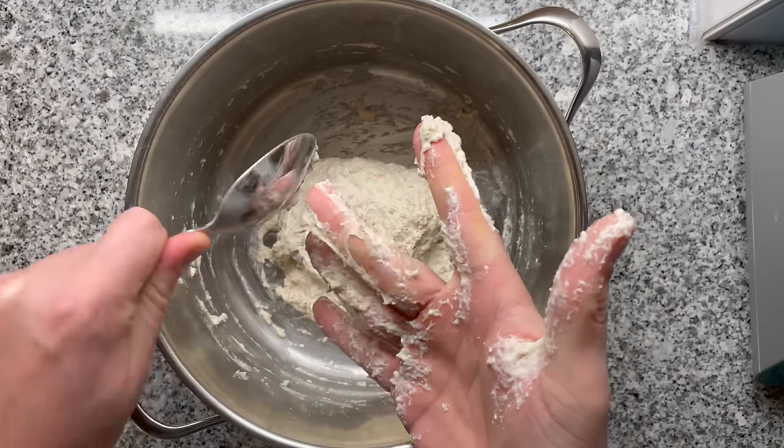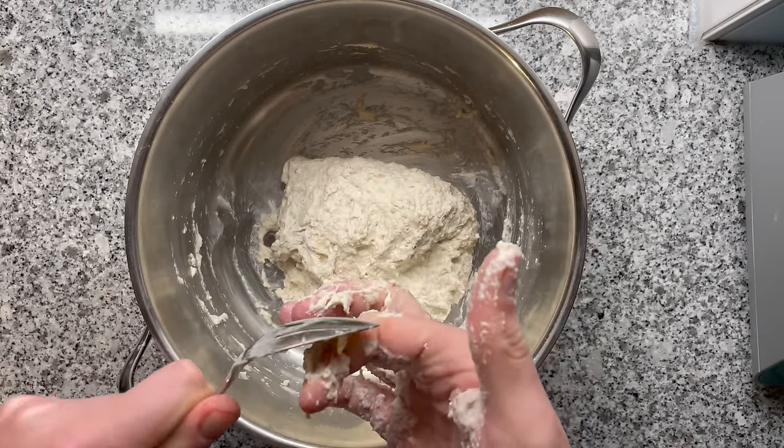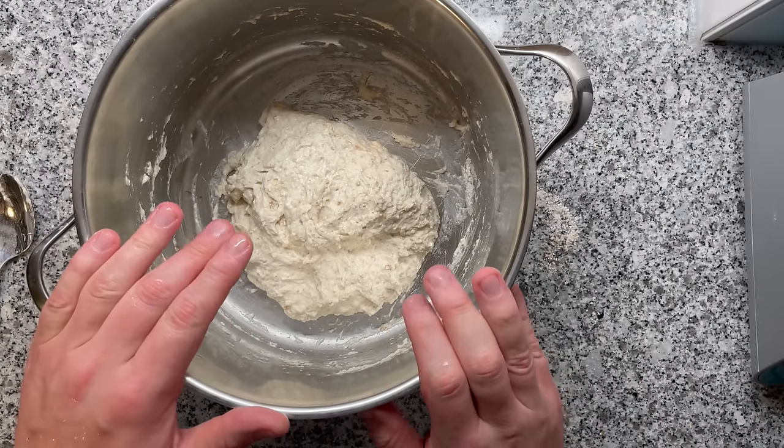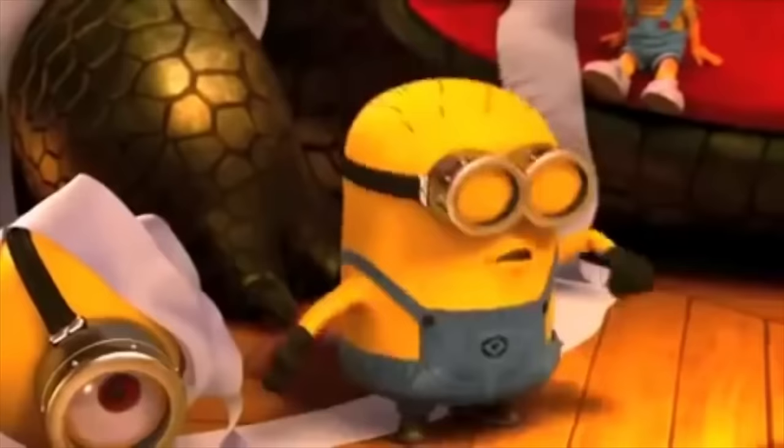German mode activated. No flour goes to waste. And now all we are going to do is we will let this sit overnight. What? Yep, that's it. And now let me explain the why.